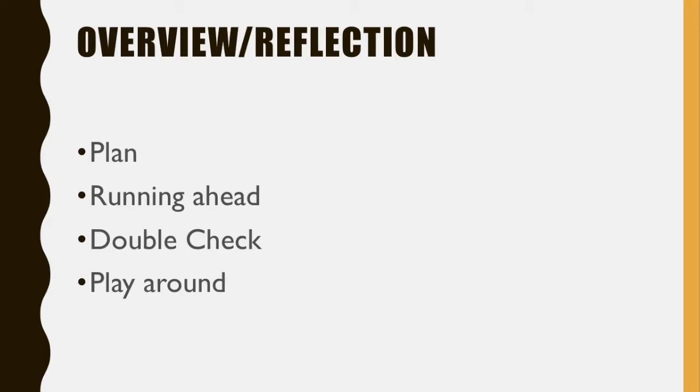Okay, so one thing that I learned in this project is that you need to plan out what you do before jumping ahead to do it, because just running ahead to do something is not a good thing to do in Adobe Animate. And planning out the action that you want is very good, and maybe even acting it out yourself, so you know how something gets from point A to point B. So that's very helpful. And then also, double checking is not bad. So, multiple times I would notice that I wasn't on the right frame or layer. So then I was messing with something I didn't want to mess with, and then it caused problems, and then I had to go back and fix my mistakes. So yeah, double checking will save you time and frustration.